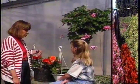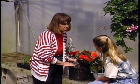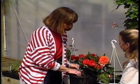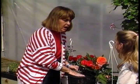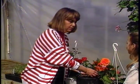But back to growing plants. Here we have some plants that are growing in soil. Well, this really isn't soil. It just looks like soil. This is what we call a growing medium, and all that it's there for is to provide support for the plant's roots. If we didn't have it, the plants would fall over.